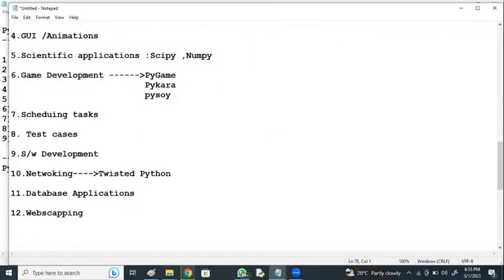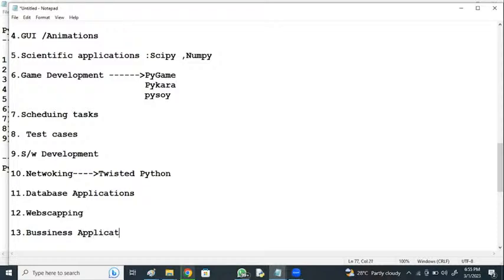Apart from this, for web scraping. For extracting data from different websites, harvesting data, we have got the URL module and Beautiful Soup for it. Okay, apart from this, Python can also be used for business applications, right?